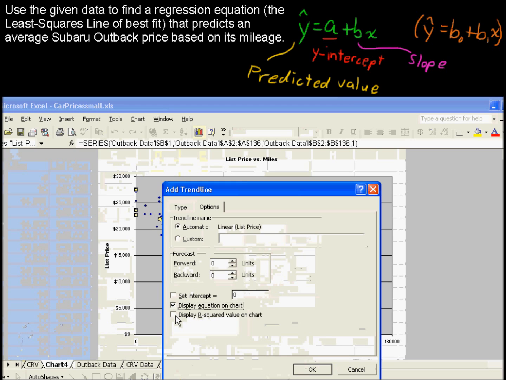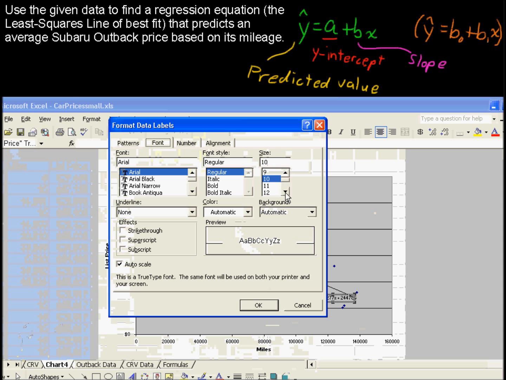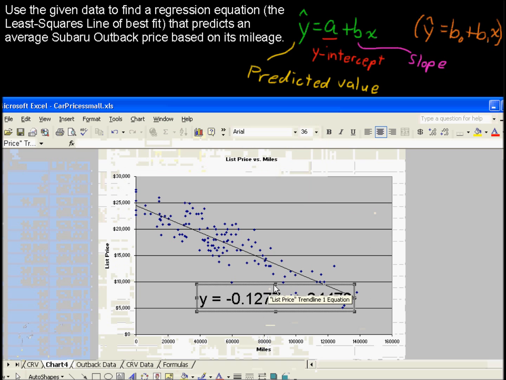And sometimes you do want the r squared. I'm going to leave it out this time because we've already found r. By the way, just to let you know, when it gives you r squared, you'll have to take the square root of that to get r. Or you can just use the CORREL function as we did in another video in this series. Okay, display equation on the chart. It's very small down here. And if you were doing this on your own computer, of course, you would just see that equation and there would be no problem. I am going to just increase the font quite a bit so that you can see it. Okay, that looks better.